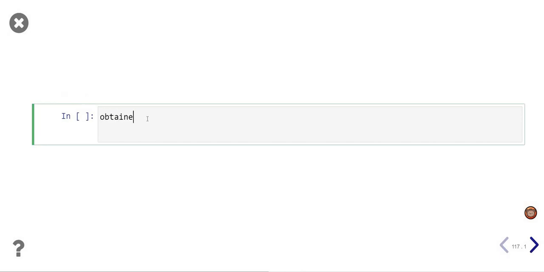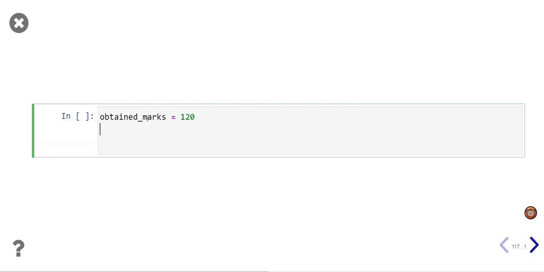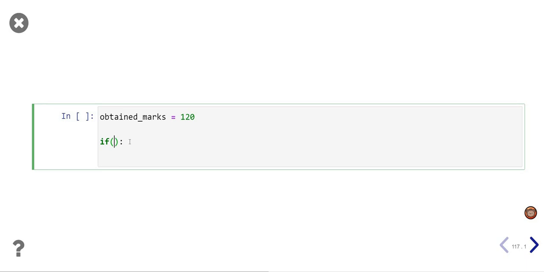So let's see, we're just going to define obtain marks, let's say 120. So we are just defining an integer variable of 120. Now we're going to apply the if statement, and remember, the if statement needs a colon. Inside here, the if statement is where we want to apply the condition.